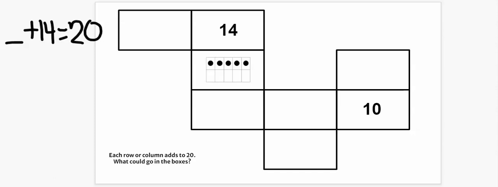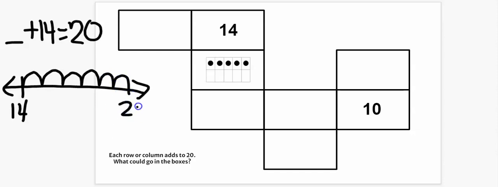So let's think what can we add to 14 to get to 20. I can start at 14 and add up 14, 15, 16, 17, 18, 19, 20. How many did I add up? 1 each time, right? How many times? That's right, 6 times. So 6 plus 14 equals 20. So I know a 6 goes there.